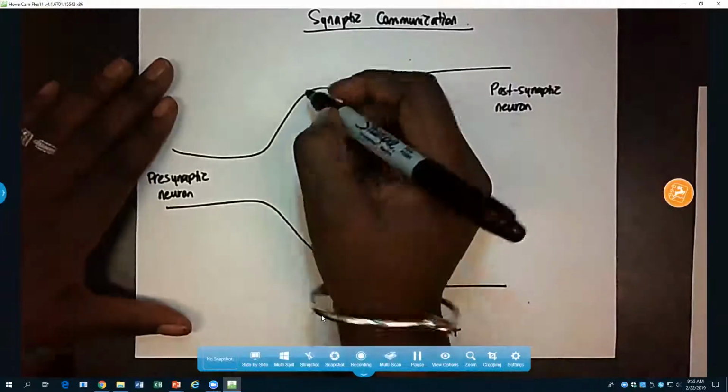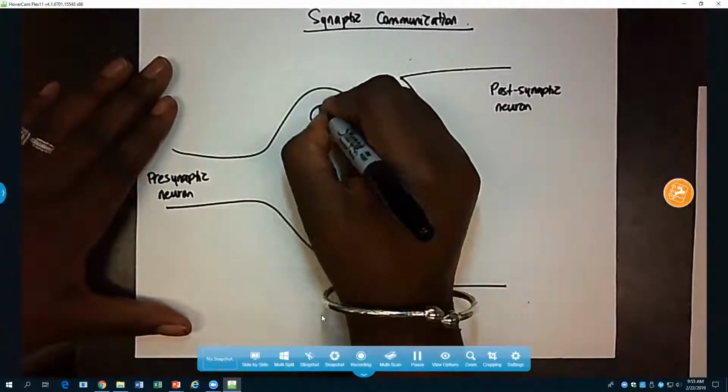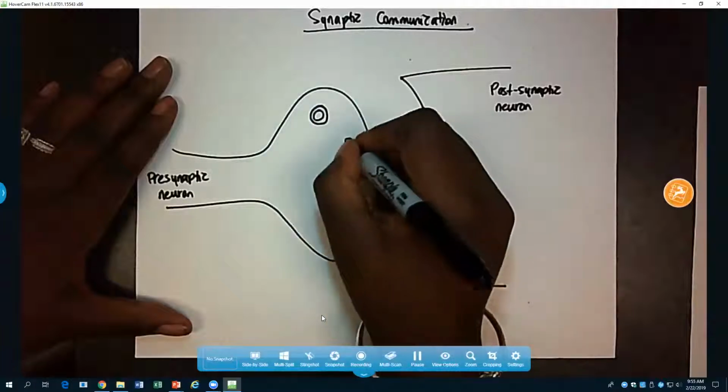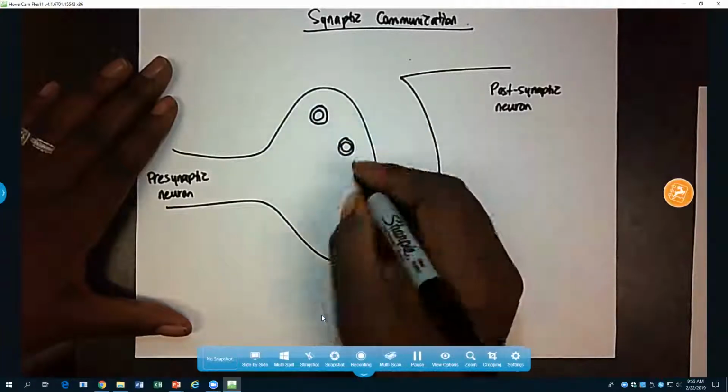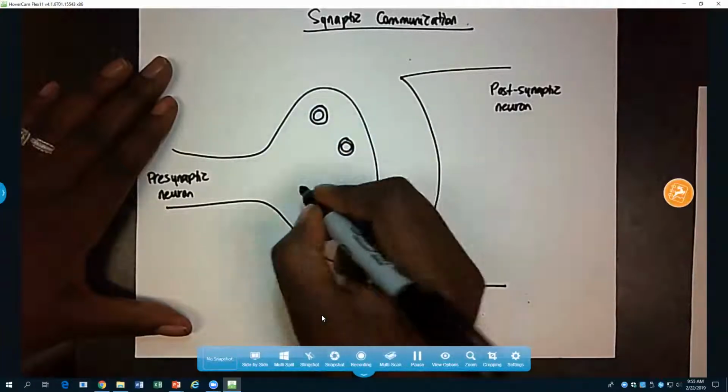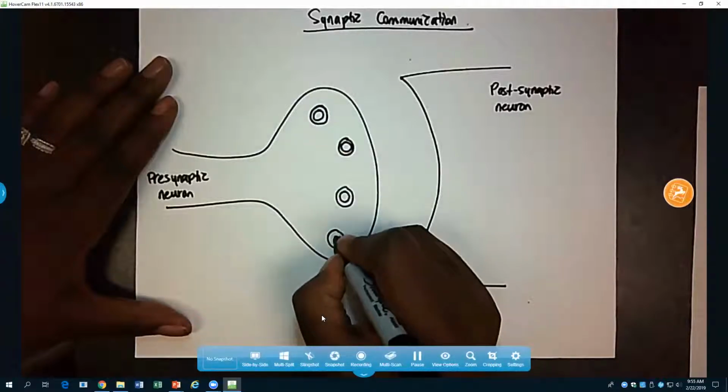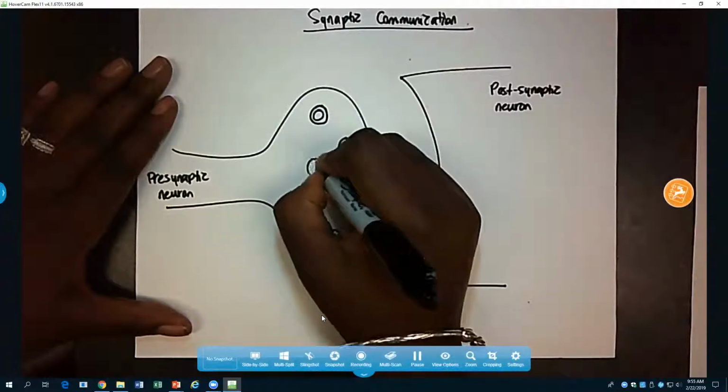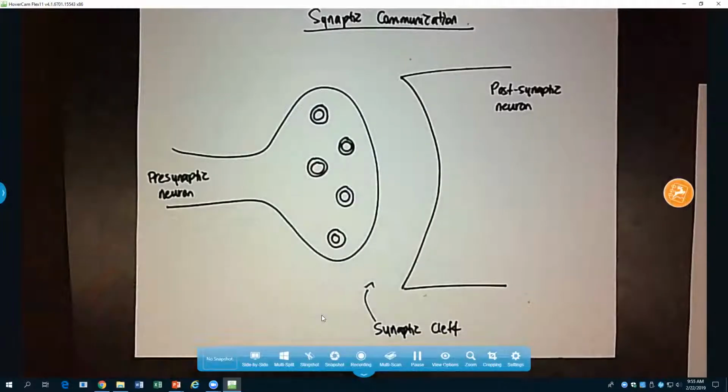Now, let's put our structures in. So we said that we have these vesicles. Right, we've got a few vesicles here, and these have neurotransmitter in them.